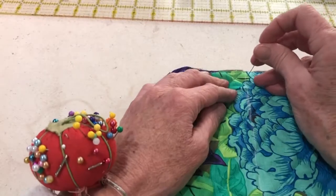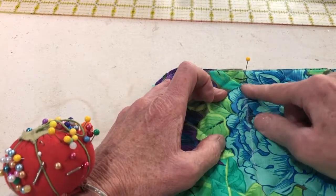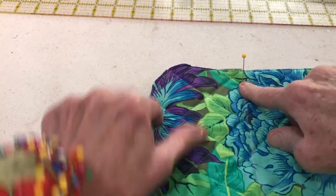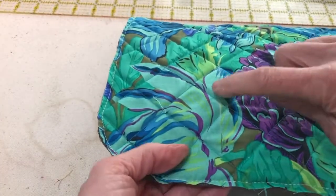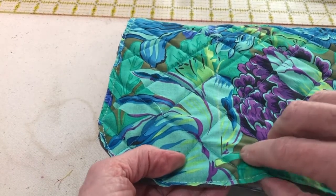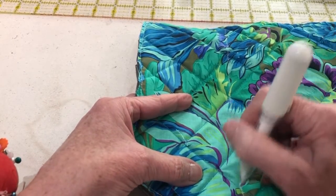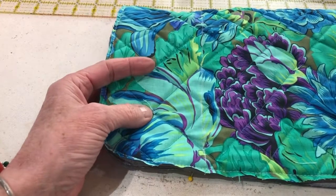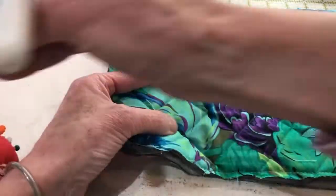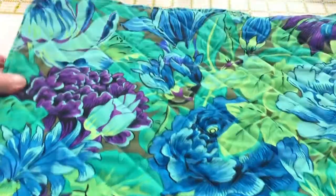Put a pin right here at the end of your three and a half inch mark, put a pin right here, then turn it over and see how close you were. That's really close, so now I'm pretty reassured that my three and a half is indeed equal on both sides. That line is parallel to the top.